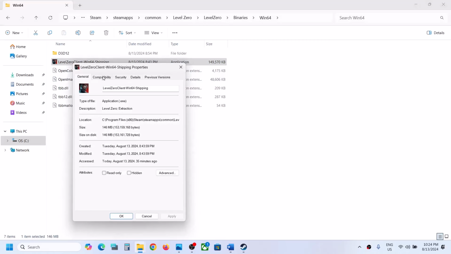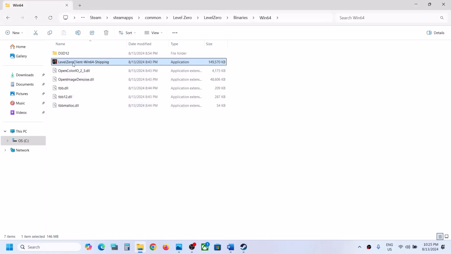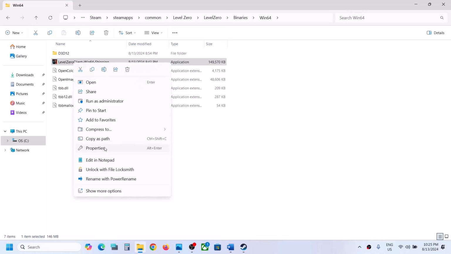If that does not work, put a check over here, select Windows 8, hit apply, click on OK, launch the game, and then check. Still not working, select Windows 7, hit apply, click on OK, launch the game, and then check. Still not working, put a check on disable full screen optimization, hit apply, click on OK, launch the game, and then check. Still not working.